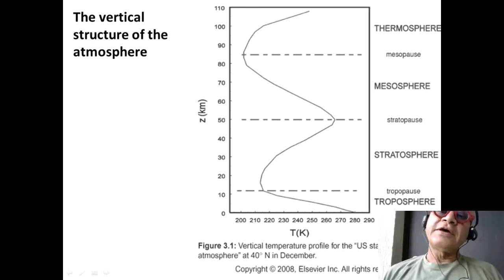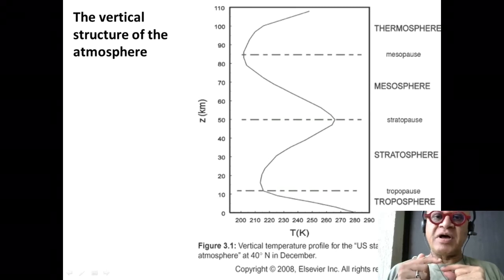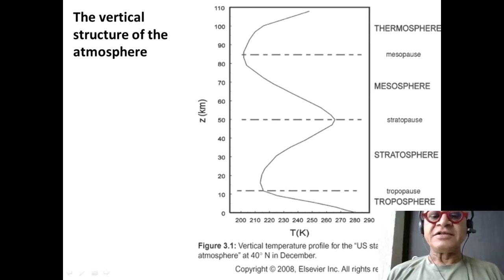So we looked at the energy balance, and we said when we don't consider the convection, there is a jump at the surface between the temperature of the surface and the air just above it, right? We need convection to equilibrate the two at some time scale. But let's get to that in steps. So let's first look at the vertical structure of the atmosphere.